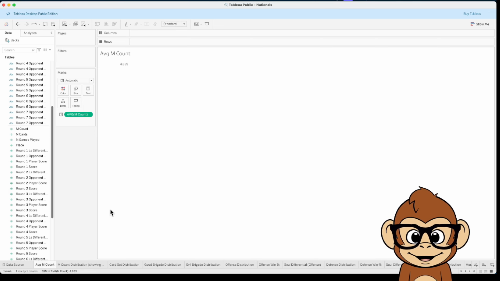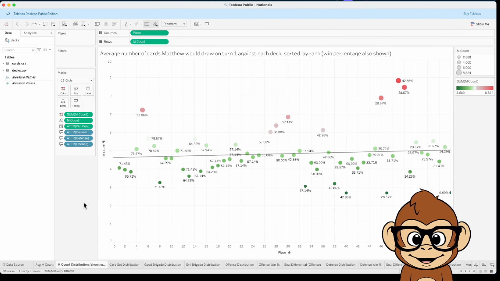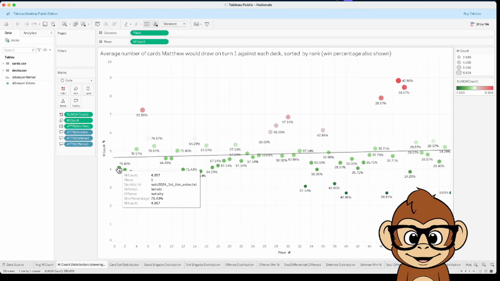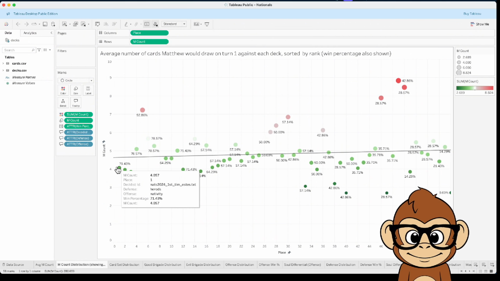So this one's a fun little chart. It's called the M count. M count distribution. So what is M count? M count is the average number of cards Matthew would draw on turn 1 against each of these decks sorted by rank. So let me just translate that for you a little bit. So we have all these decks sorted from first place to last place. So for example, first place is my Nativity Heroes deck.